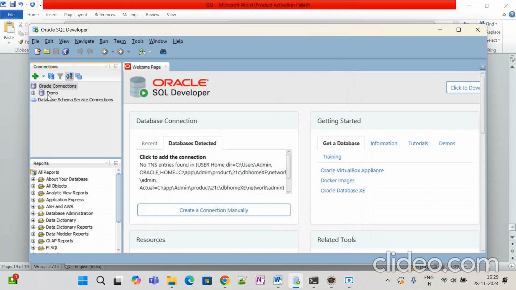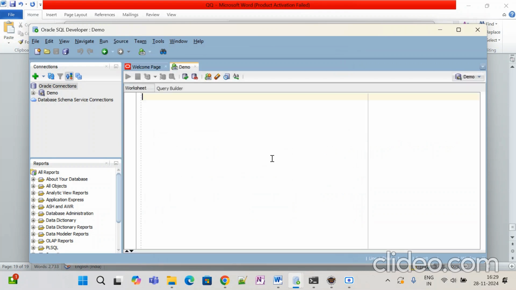Once it is created and you click on save, your connection demo is opened. If I expand it, it will show the different folders.